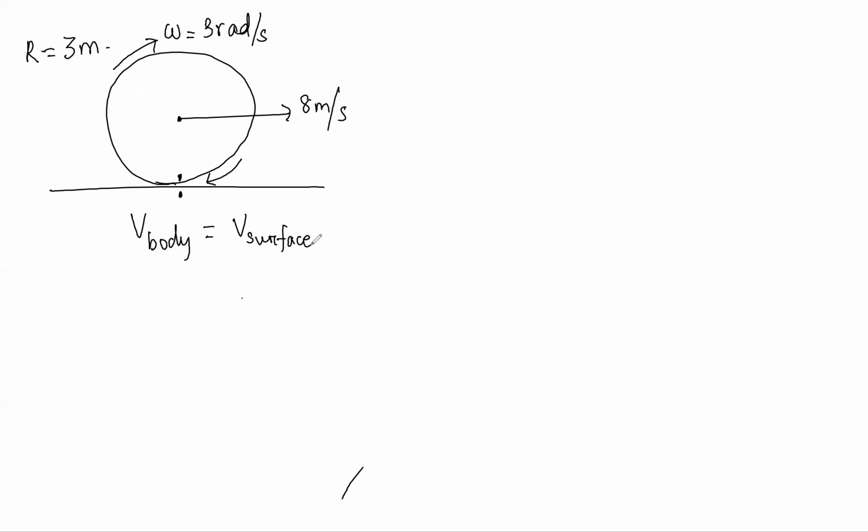So if the wheel is rolling, then at the point of contact the velocity of the body should be equal to the velocity of the surface. The velocity of the surface is equal to 0. So the velocity of the body should also be equal to 0. Should be. अब देखते हैं होता कितना है. तो यहाँ पे कितना है? This is 8. And because of rotational motion, इसका backward direction में velocity हो जाएगा r into omega, which is equal to 9. So the velocity of the body is v minus r omega, which is minus 1. So it is not equal to 0. Therefore, your object is sliding or your object is slipping.